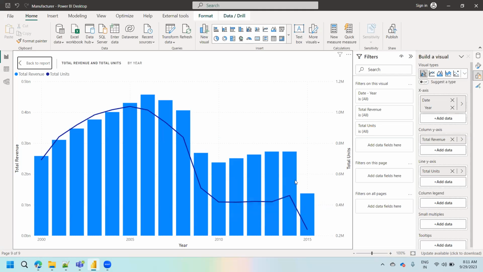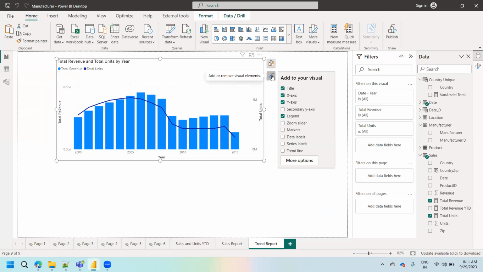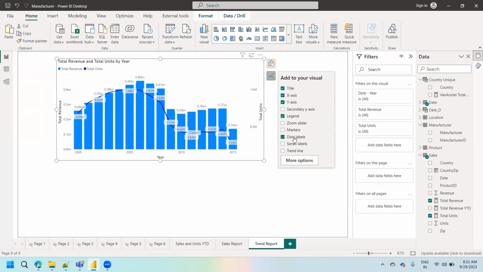If you want to add the data points, we can add them, no worry. See here, you can go to the format, the small paint roller icon is there. Add the data labels. And if you want to showcase markers on this line, the data points, each and every point, we can add the markers.